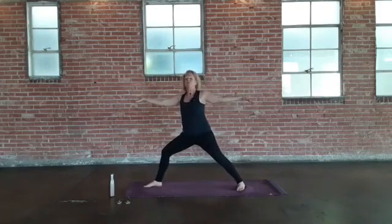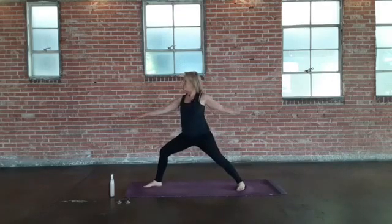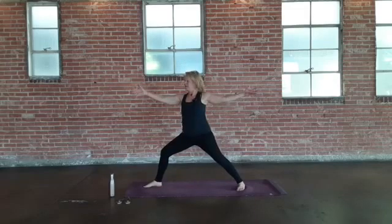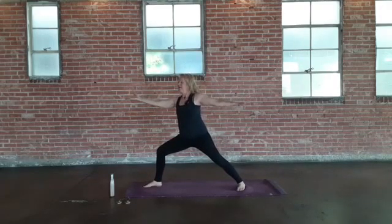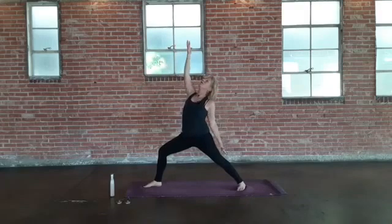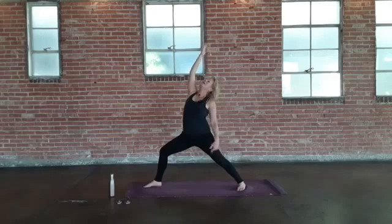In my warrior two, I'm going to take assessment of my body. Okay, where is it in space? Is my knee over my ankle? Are my shoulders hiking up? I can flip my palms, lower my shoulders, come back, reach. Good. Inhale, reverse, warrior. Breathing into the side body, keeping that front leg bent.